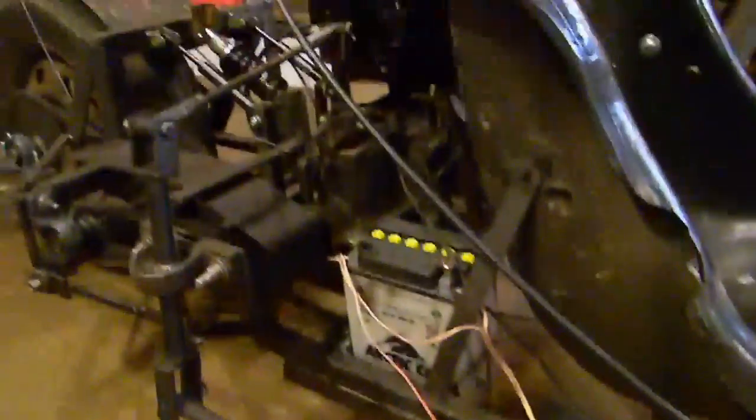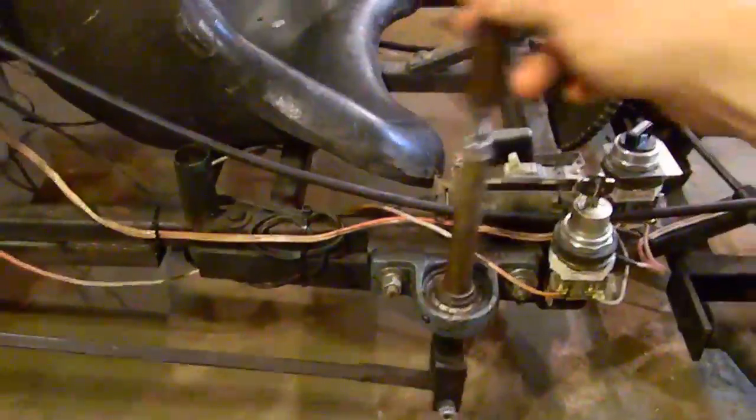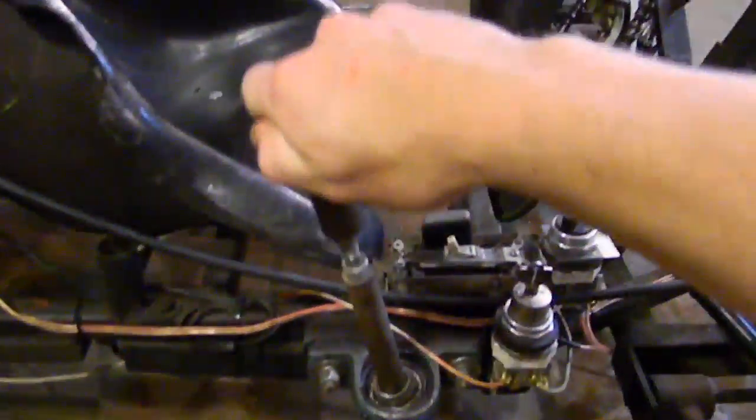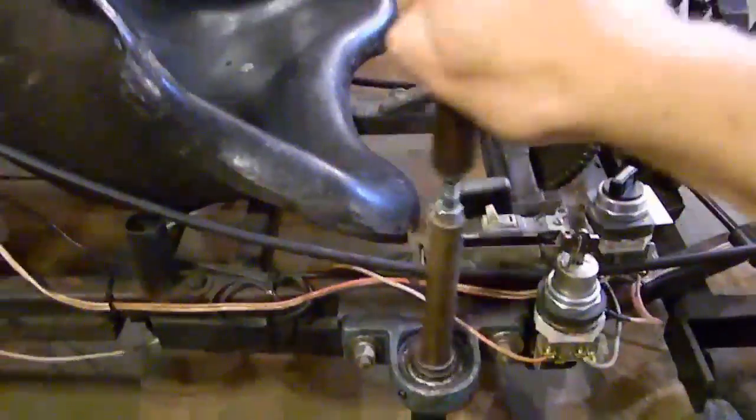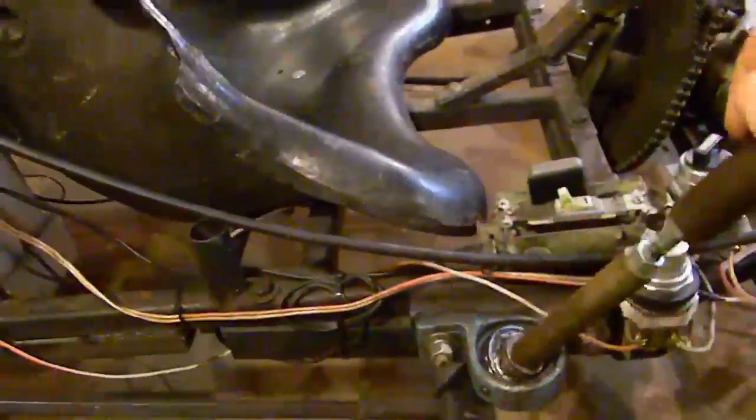This shifting mechanism here was a pain in the butt to design. The transmission is actually sideways because that's the only way it would fit with the space I had. This three-wheel's been through a few designs, so I had to make it fit with the original frame. But you've got your shift here. The shifting is from side to side as opposed to front to back like an actual manual car. So that would be first, second, third, fourth, and then reverse up there. It takes a little bit to get used to, but it becomes natural after a little while.